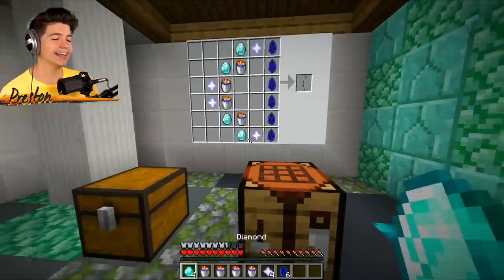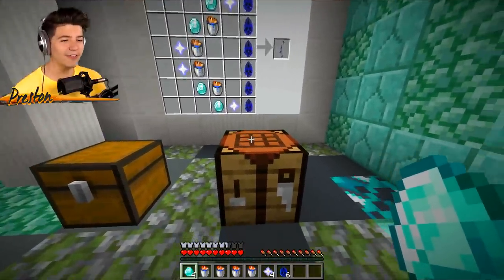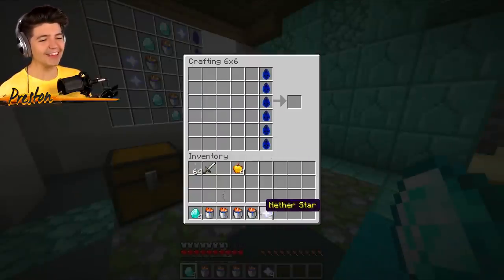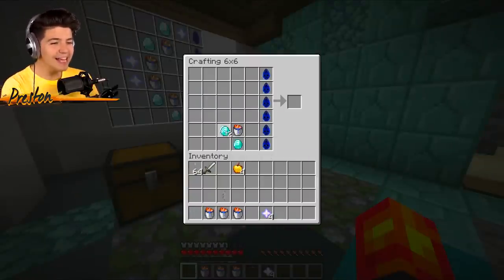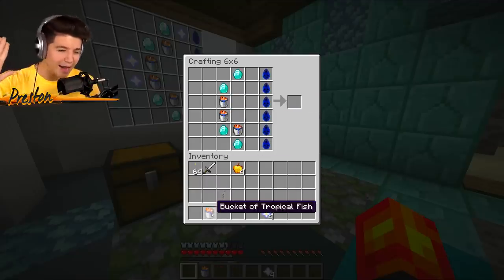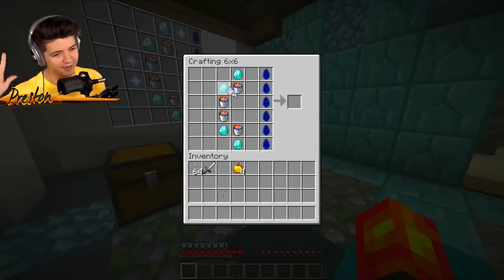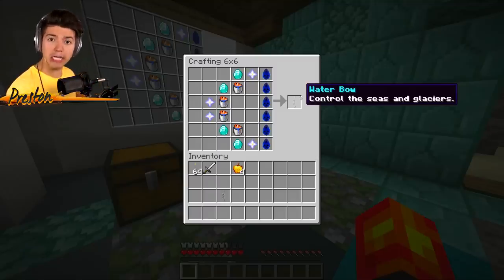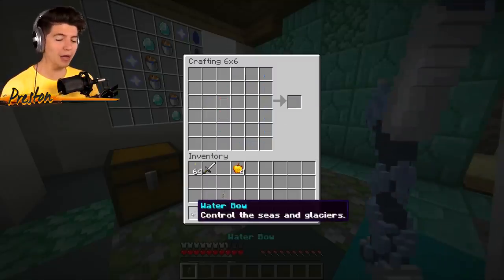I don't know how I'm feeling. Okay, so I'm not trying to be that guy or anything, but I feel like the water bow is the least cool. I'm not trying to be mean or be a bully to the water bow. I'm just saying, water bending wasn't my favorite in Avatar The Last Airbender. There were way other cooler things, but I am interested to see the special abilities of the water bow, which apparently can control the seas and glaciers. We're gonna pop that water bow into our inventory.